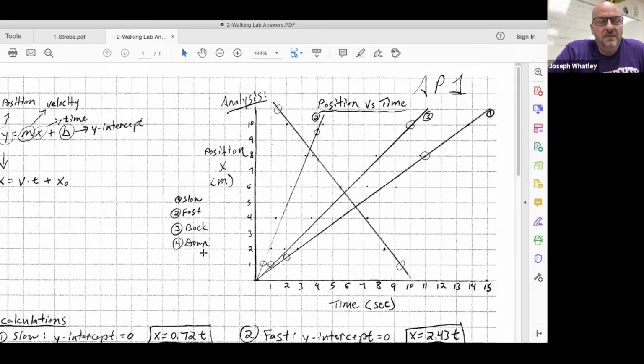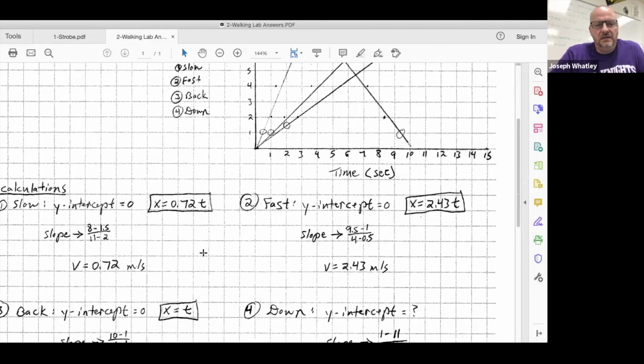If he had more time, he could have gone further, right? If we took away some time, he couldn't have gone as far. So time is our independent variable, and it's always on the x-axis. And then whatever we graph on the y-axis is our dependent variable. I like to explain it that way because some people get locked into, if it's here, it's independent. If it's here, it's dependent. That's the way it is. And it's like, well, let me think about it. Why would position not be independent? Well, because position is going to be velocity times time, and it depends on how much time you have. Makes sense. Let's go back to the calculations.